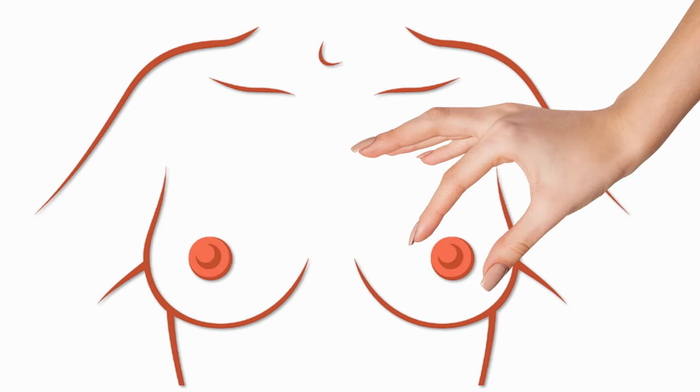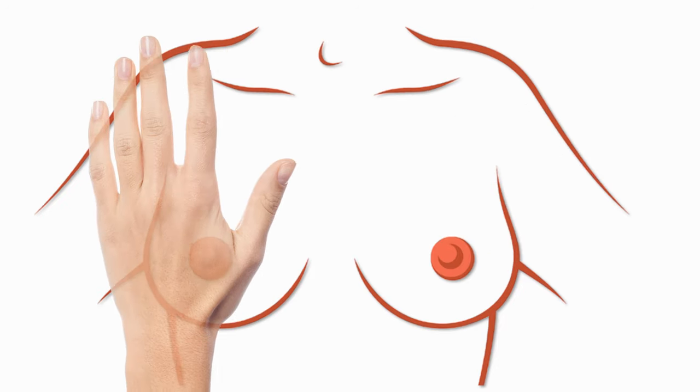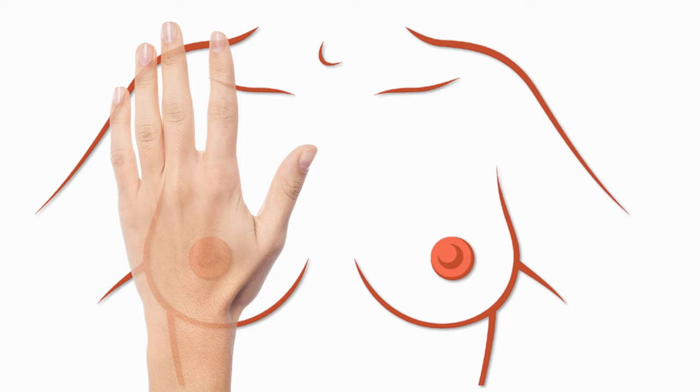Stimulating your nipples involves a combination of rubbing and tweaking your nipples with your fingers and stimulating them with your whole palm. We will teach you exactly how to do it — please bear with us till the end of this video. And if nipple stimulation has not helped you go into labor fast, then there is only one last resort which can help.